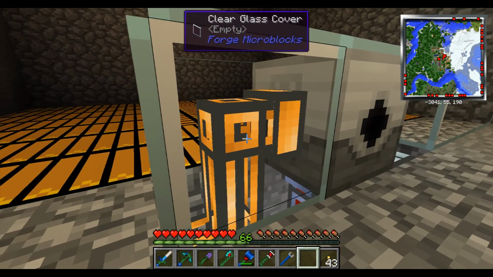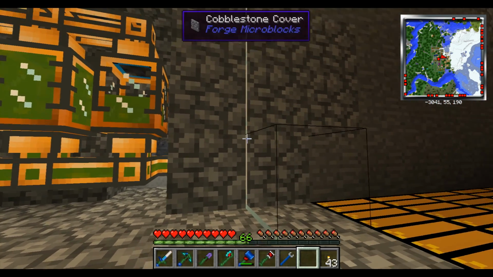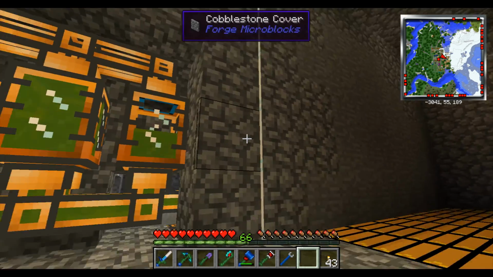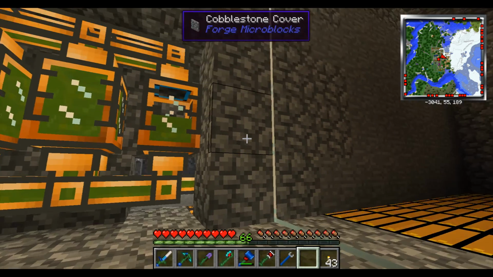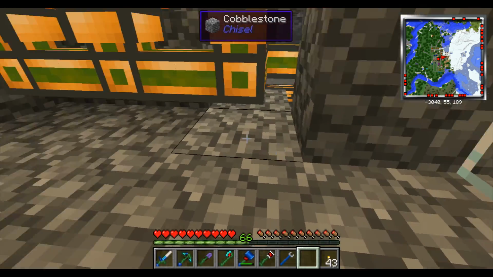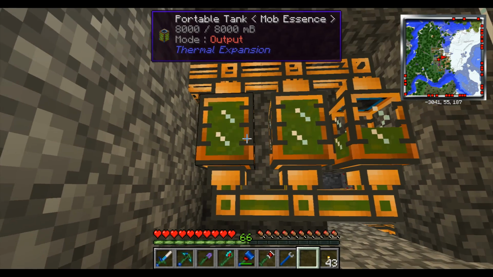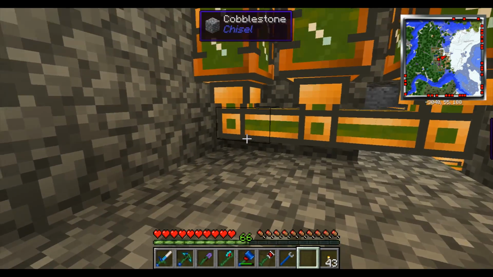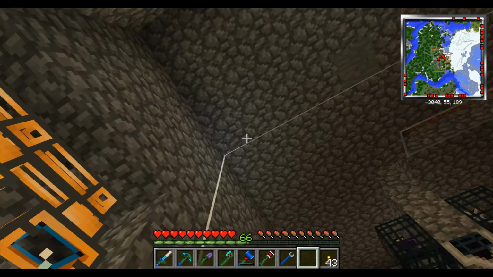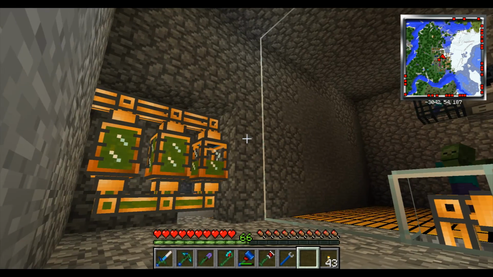Anyway, behind this glass cover is a fluid duct, and the fluid duct pipes out mob essence over this way. And I had to get a little bit creative with how I was going to pipe all this, which is kind of silly, but I don't need to show you the inner workings. But at any rate, the pipe comes over here and up and around, and then it drops into these three portable tanks that house the mob essence, and then I pipe it back out. So these are all set to output. They automatically pipe back out, and then that pipe goes all the way up and over and hits the auto spawner right there, and I get purple guys and ender pearls.